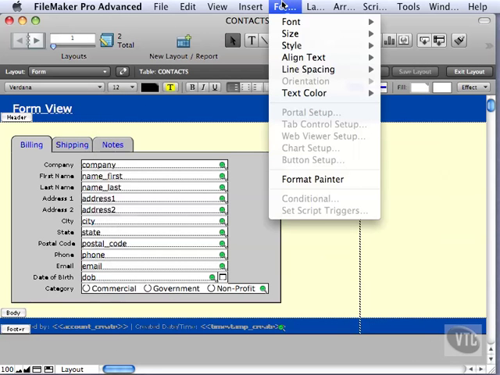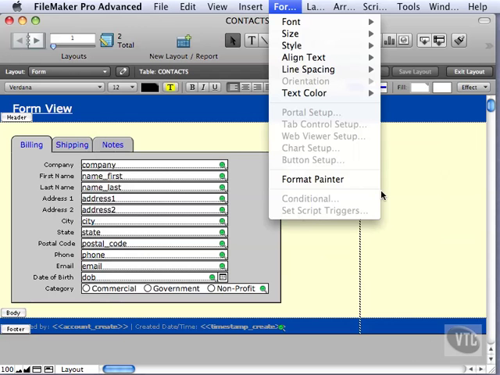These script triggers are object script triggers. So there's two types of triggers, two types of events, a layout type event or an object type event that can make a script trigger or run, not by clicking a button, just by that event occurring, like entering a field or something like that. So most of the stuff except for up here we're going to cover later. It's all fairly advanced stuff in this format menu.